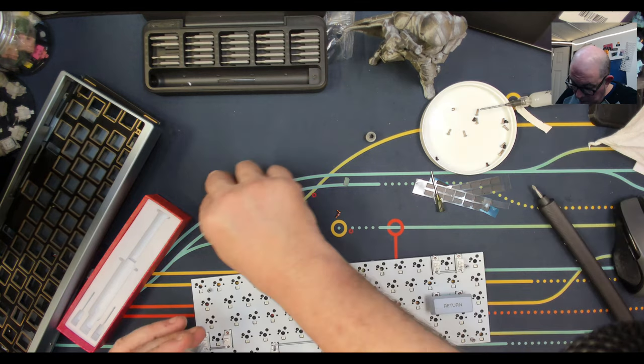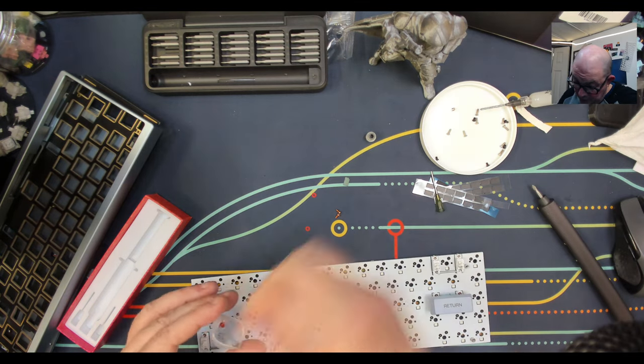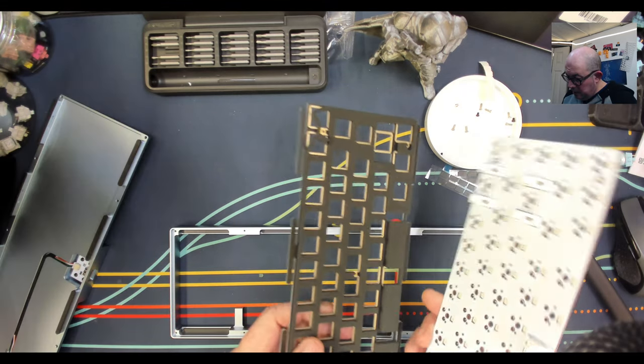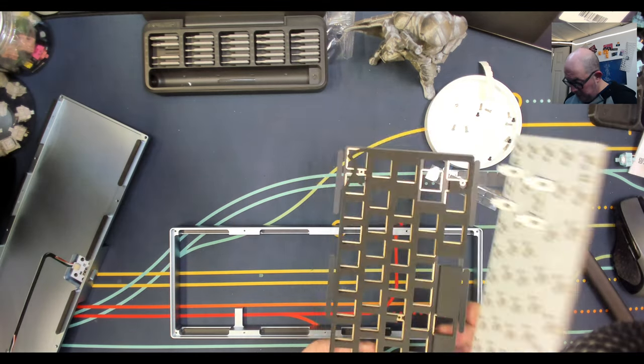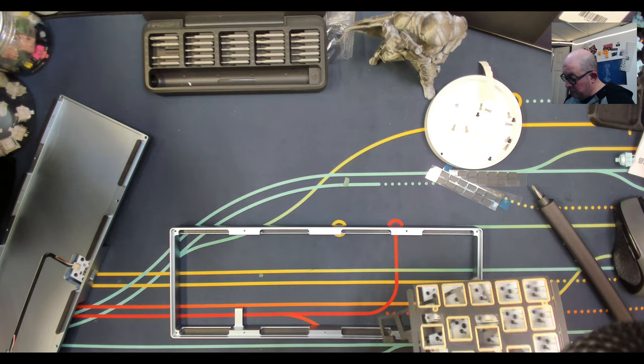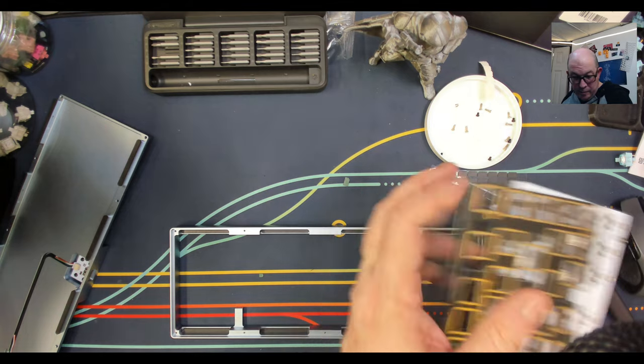All right. Always save any spare parts. You never know when you might need them for this build or another. I am going to go ahead and put this on the PCB and screw it together. Yeah, let me do that first.